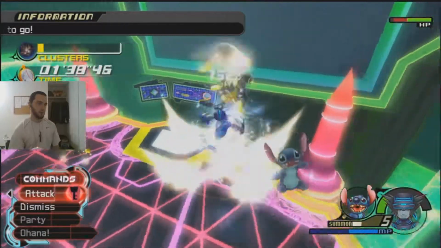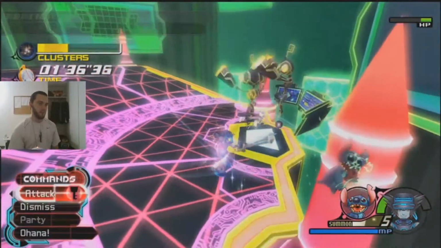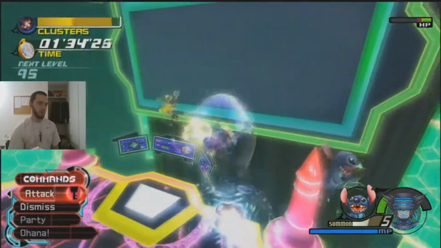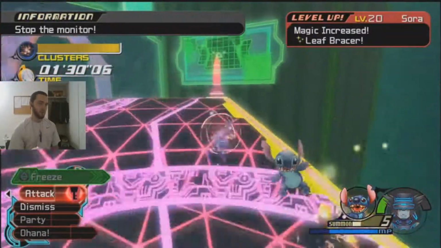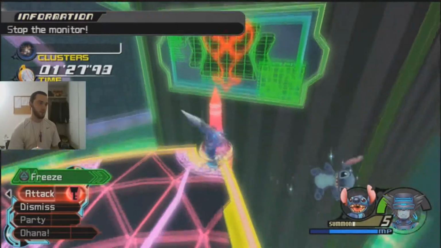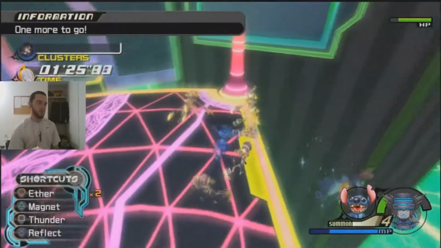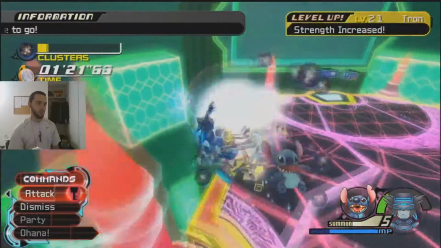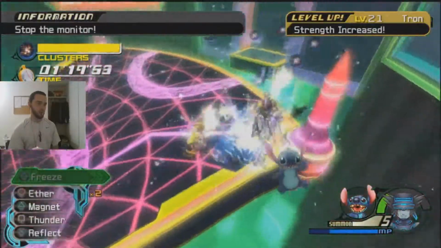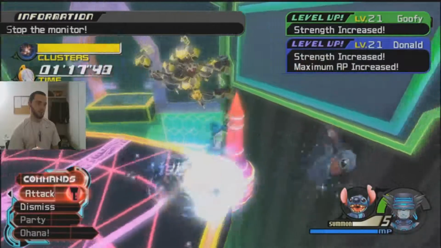Now we're going to be using Magnet. Lots of magnets and finishing leaps. And ideally, Stitch continually just refills our magic. Come over to the second screen. Freeze it. Yeah, and ideally, Stitch will just continuously refill our magic, so we can keep level grinding.